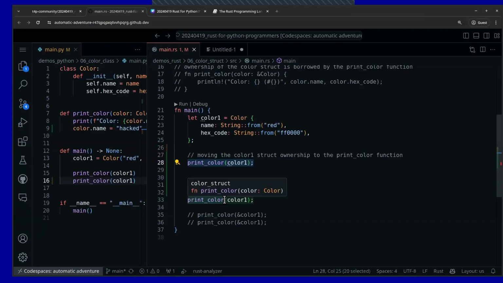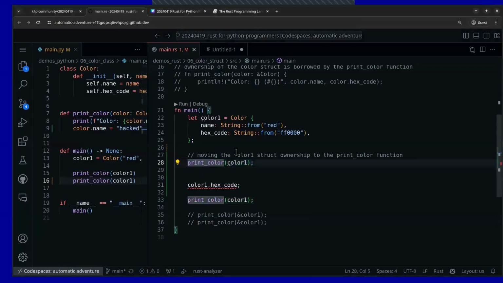This is what we mean with memory safety. We're not just arbitrarily passing references around and people can use them or change them or whatever. We have to be super clear about the relationship. So how do we fix this? Well, obviously, calling the function that way is not really going to work.